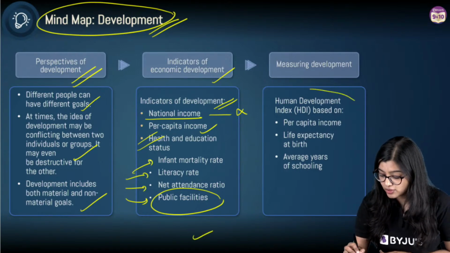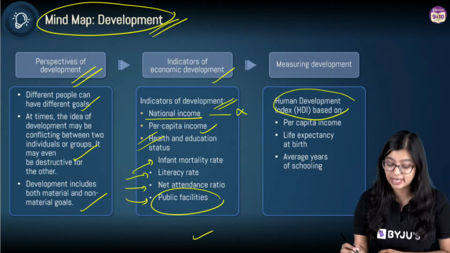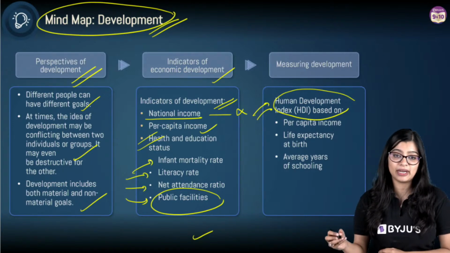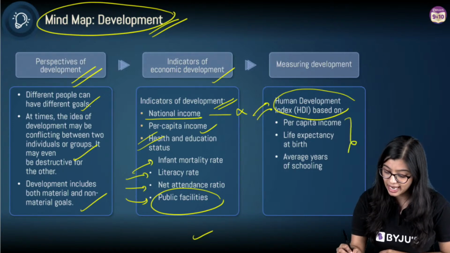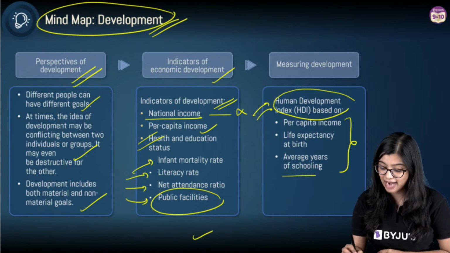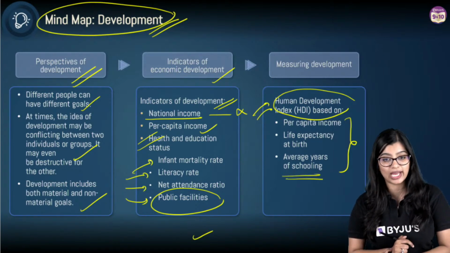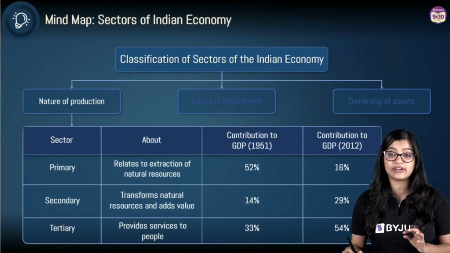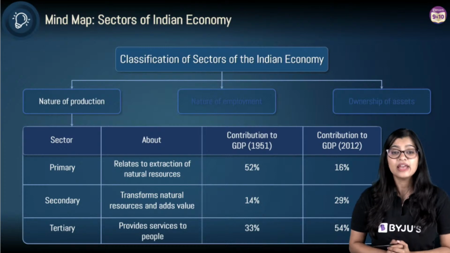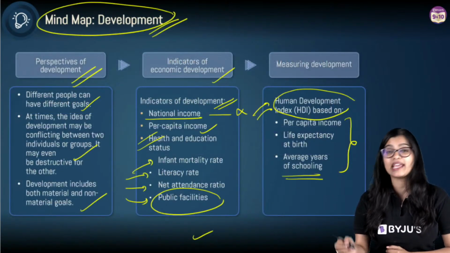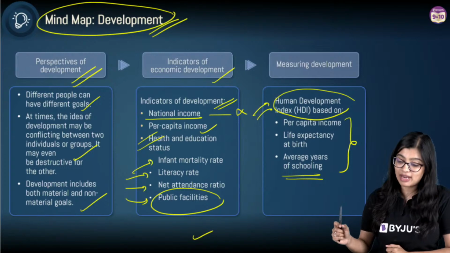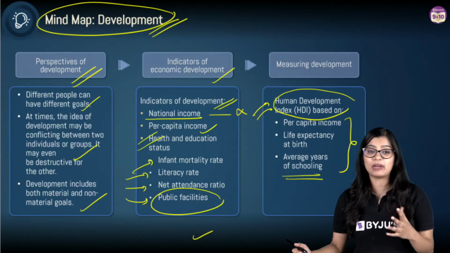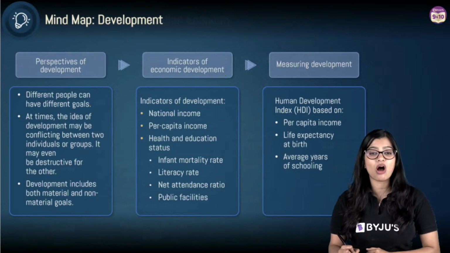Now along with this, we also saw that the best way of measuring development is the Human Development Index. In the Human Development Index, what is going to be there? Per capita income, life expectancy, and average years of schooling. Like I said, today's class is a revision. In case you have not watched the one-shot video, please go watch it. Very important. The HDI is a rank. There's a Human Development report that gets generated by the UNDP. So please remember this. Requesting you all not to spam.